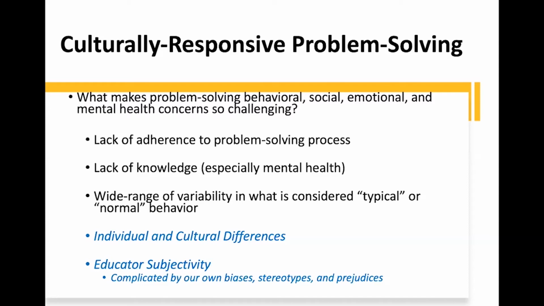But if I don't understand that and I have a student presenting to me with depression, we may not know what the supports are to put in place and how to problem solve to support this student. There's, of course, the wide range of variability just in terms of what's considered typical or normal behavior. So teams may struggle with knowing, is this a problem? Is it not a problem? What's typical? What's not typical?